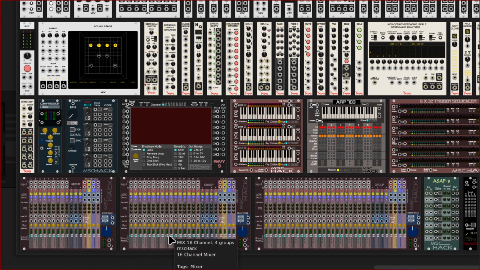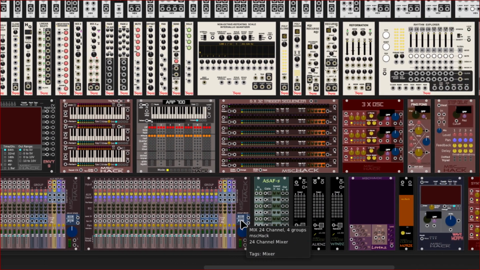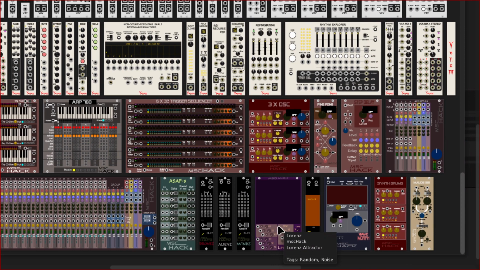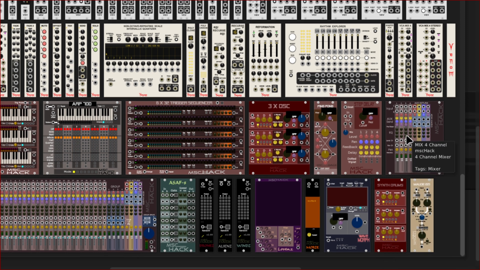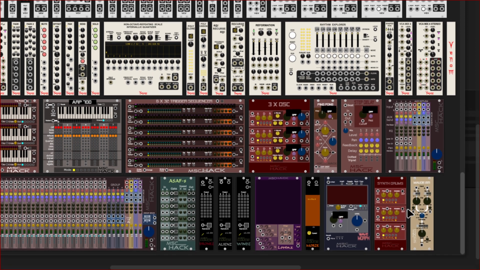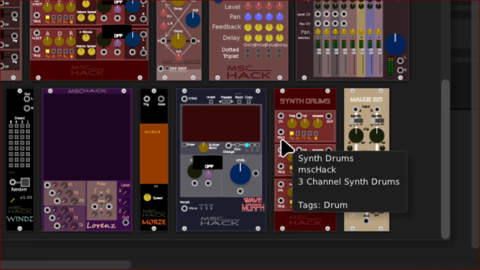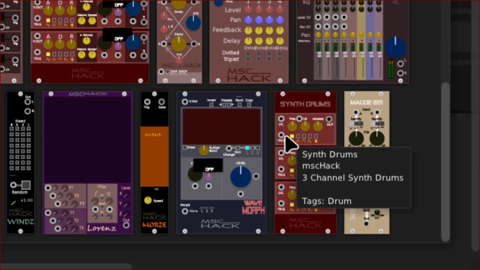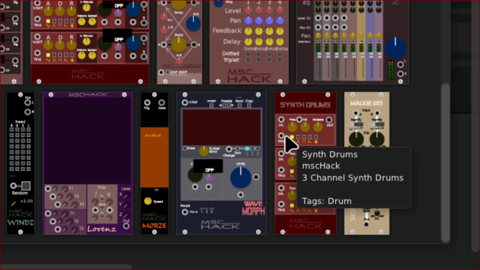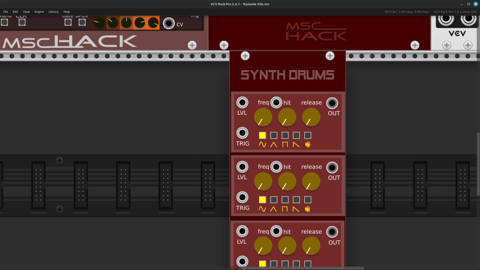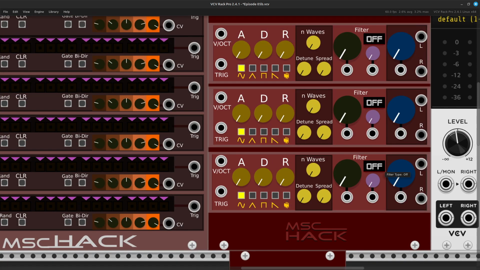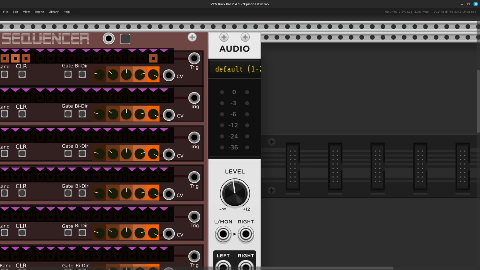Basically, last night I played with this, spent a few hours and jammed, made that patch that you just heard. And I am still fairly new to this. Wait a minute, I think this is the one we wanted. 3-channel synth drums. There we go. They're both 3 channels. And that's where the confusion came in.